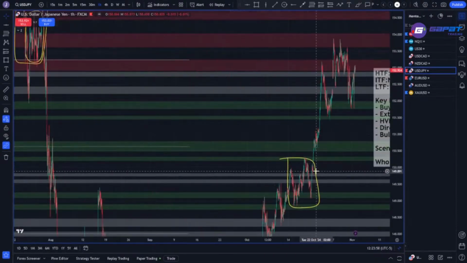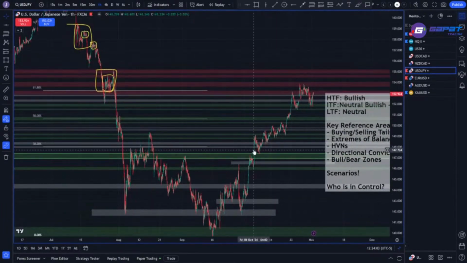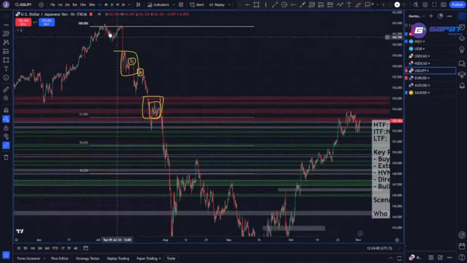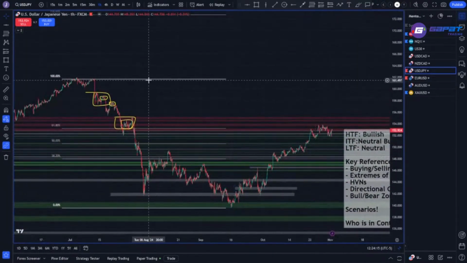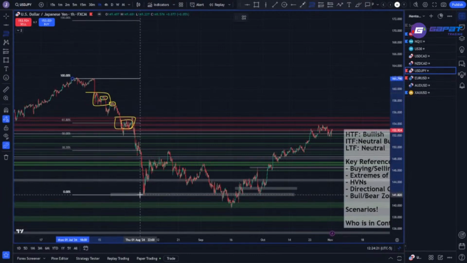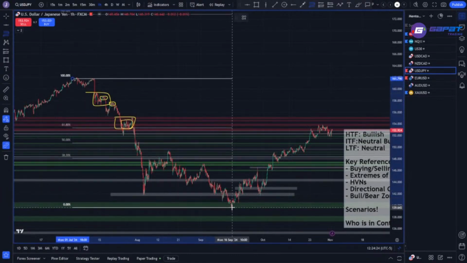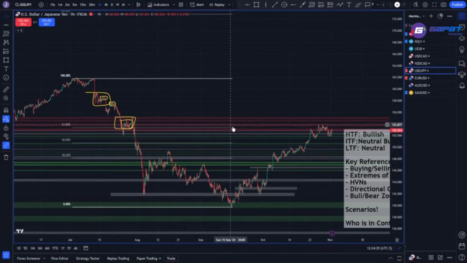Let me just zoom back out again, get a better picture. So this is higher time frame resistance again. So we saw this large, massive move to the downside here. And if we draw the Fibonacci up from top of the move to bottom, you could draw it to either here, or you can draw it to the very low here. Either one would be okay. But you can see we're right around the 61.8%. So this is where the higher time frame might start to flip.